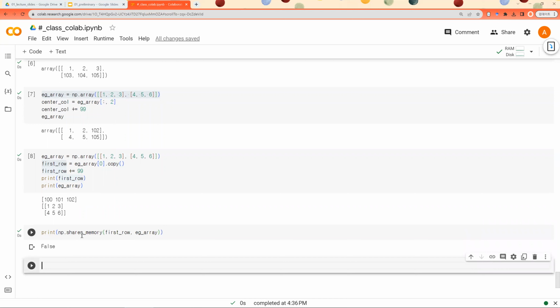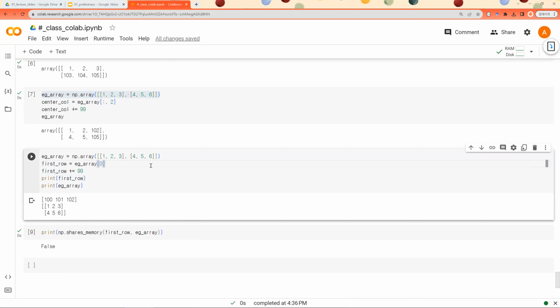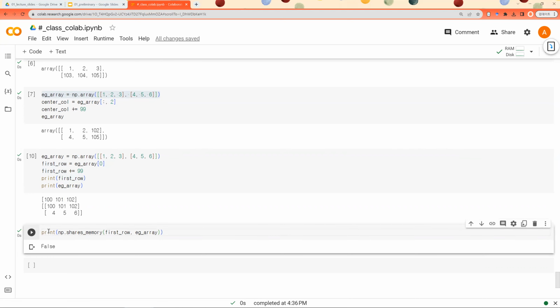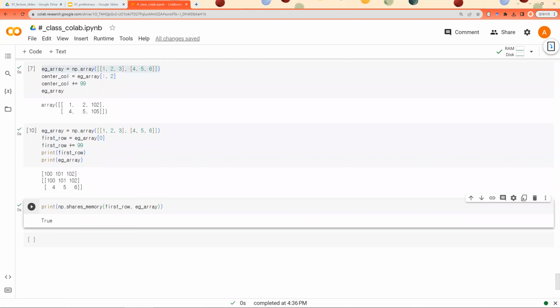It will print out false. However, if I just remove this copy method, then it will say they actually share memory. So they're actually from the same memory space.